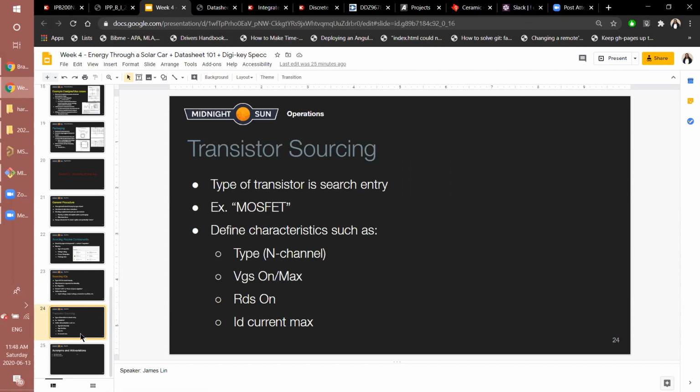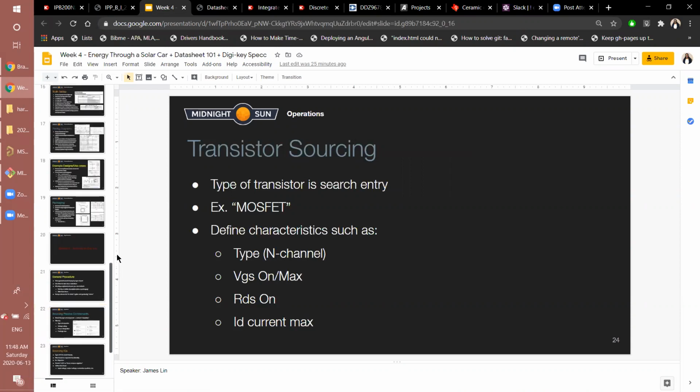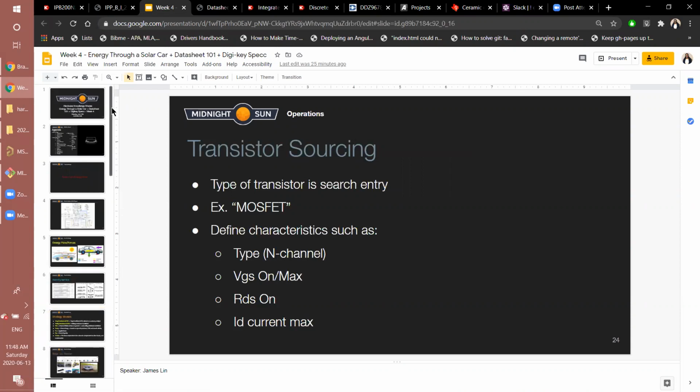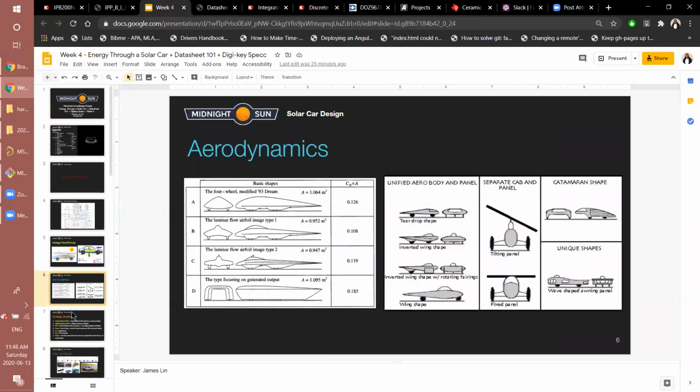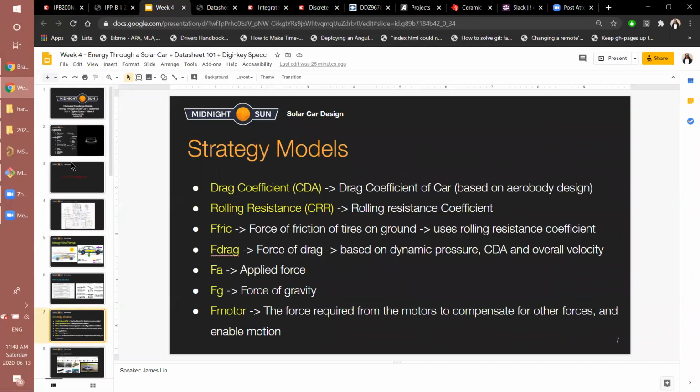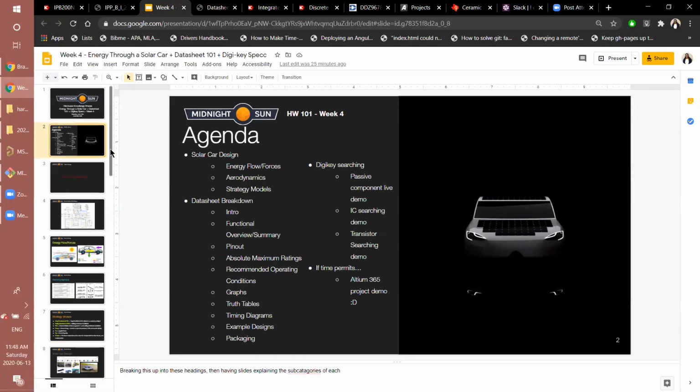And that was kind of the end of this presentation. I know there's a lot in this. It's just that the original intention of this slide or knowledge share I didn't find very useful or content heavy for the rest of the one hour. So I wanted to add things like being able to break down a data sheet, and being able to search and spec components properly is very important.